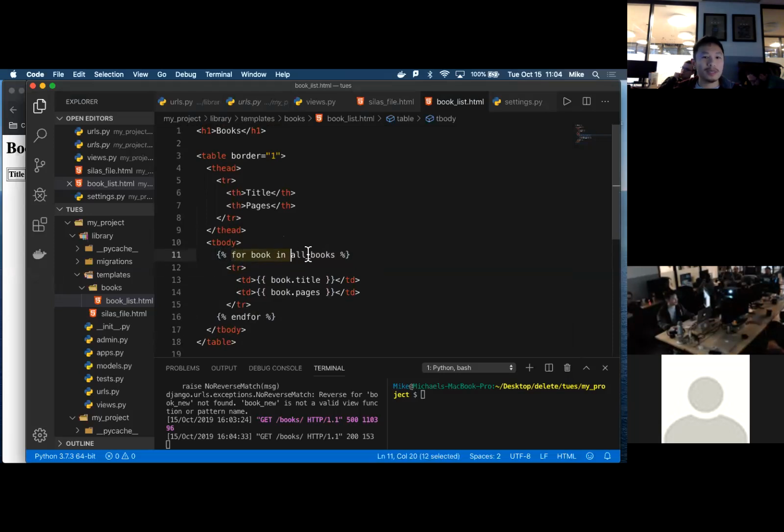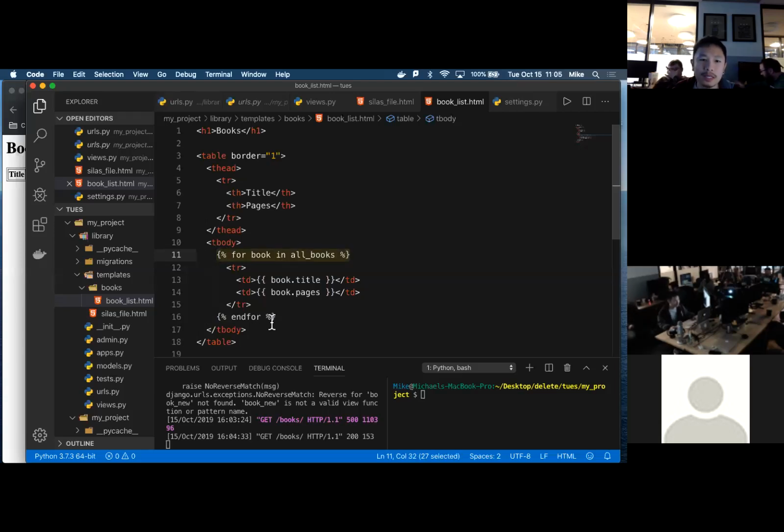So can someone explain this to me? Herlane, have we gone over this yet? Jinja templating? I think so, but I can't really remember that part. Okay.